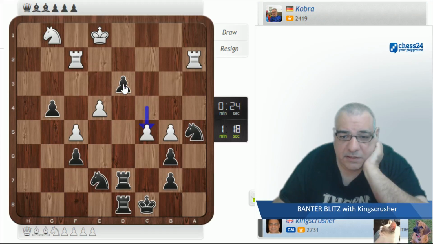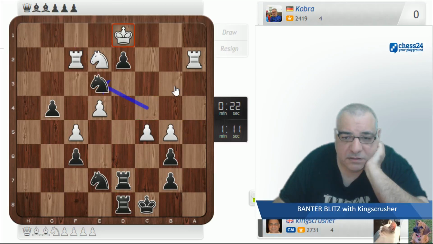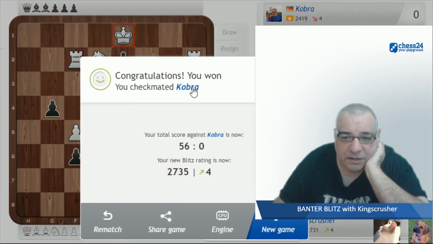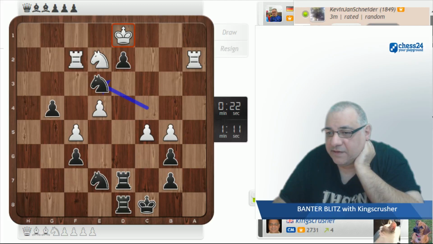So can I exchange off for rooks? Knight e3. Alright, thanks for the game, Cobra. Okay. It was getting a bit tricky, I think.